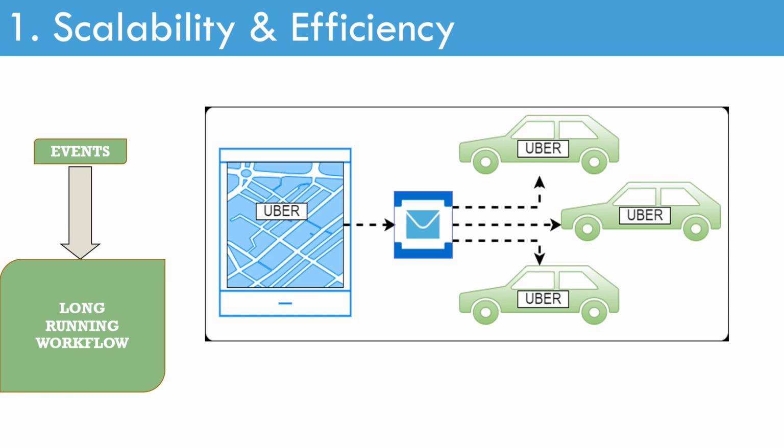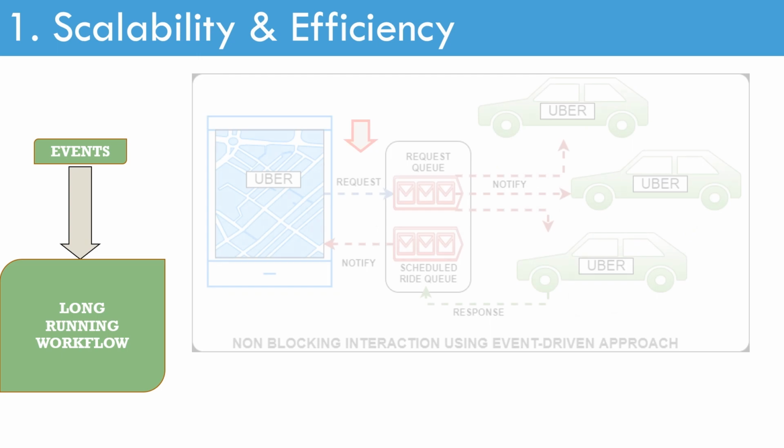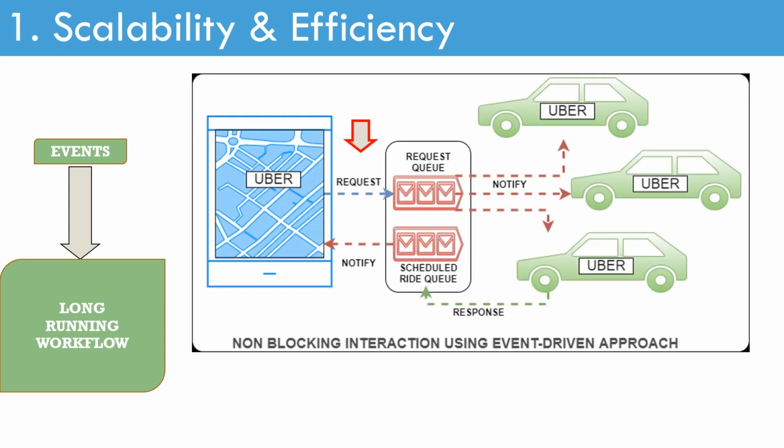A reactive system using a message-driven approach helps us here. Instead of direct calls, we will channelize all the communication through a message system. When the user initiates the search request, the request will be stored into a message system and into a queue, say, request queue. Each request is an event here. An application can keep reading the incoming stream of events from the request queue and send notification to the nearby taxi drivers. When a taxi driver accepts the request, a new message will go to the scheduled ride queue.